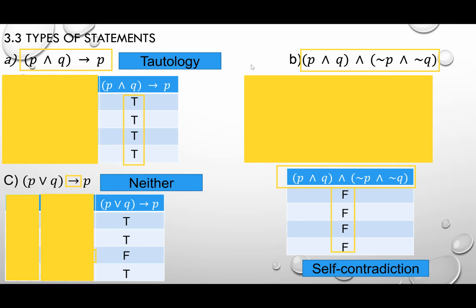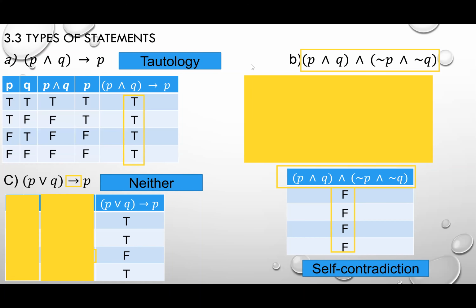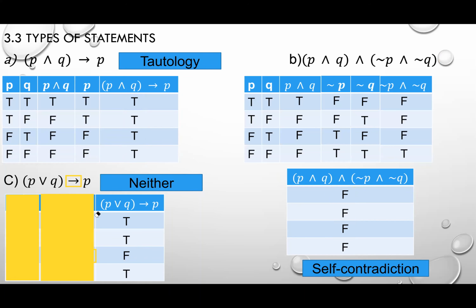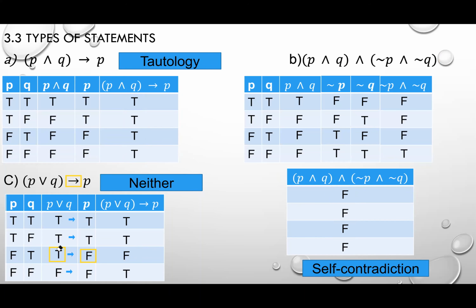So, a question here in terms of tautology versus contradiction versus neither. Any questions with the criteria of the and, the criteria of the or, and the criteria of a conditional statement? The only thing that we're missing on this slide is the if and only if, right? And if and only if is a double arrow, okay? If you don't have a question, let's take a look at this item here.